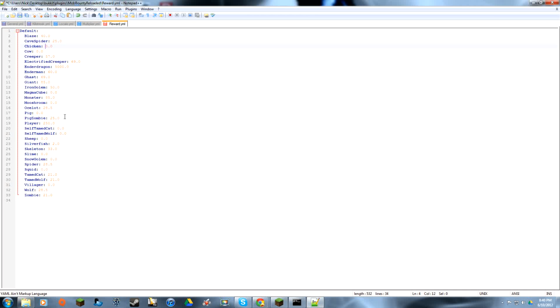OCD a little bit. 57, we'll just bring that down to 50. 69, electrified creeper, we'll pull that up to 75. Enderman, 60 is good. Ghast, I would actually, a ghast is worth a diamond, if you can get it also. I would actually make a giant worth the same amount as an Ender Dragon. Monster 85, Onslaught 255.